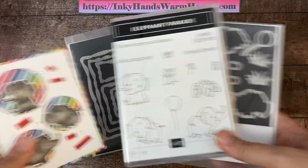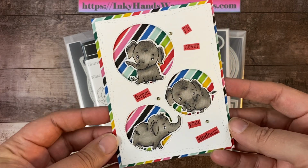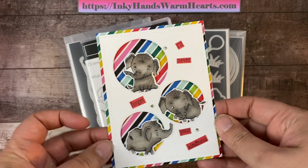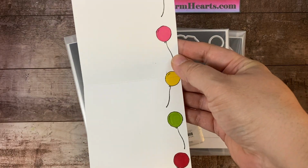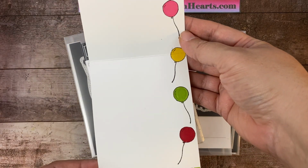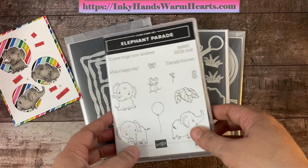And this is the card that we will be making today together. I am so grateful to have you with me. Let me show you the inside. I did these cute balloons all the way up. Isn't that adorable? So let's go ahead and get started.